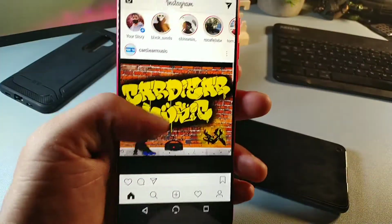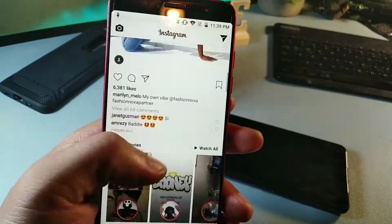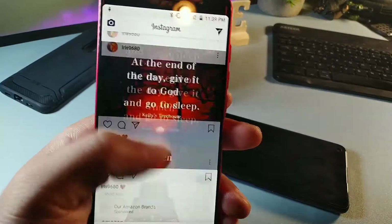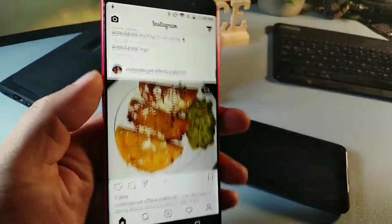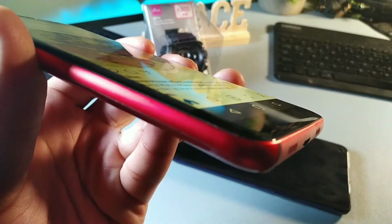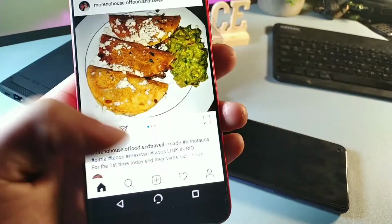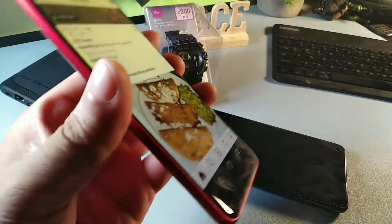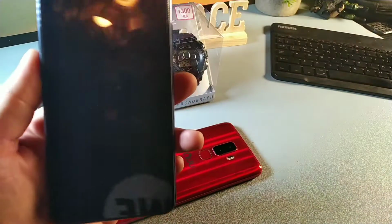Now when it comes to the scrolling experience that you're getting on the G3, it's pretty decent. You will notice some stuttering when you're scrolling. However, that won't really impact you if you've never used a phone with 90 hertz or 120 hertz or more. It has some really nice viewing angles as well, and the edges of the glass look really nice. It has a 2.5D curved glass on this phone, so it has a really nice premium feel to it.